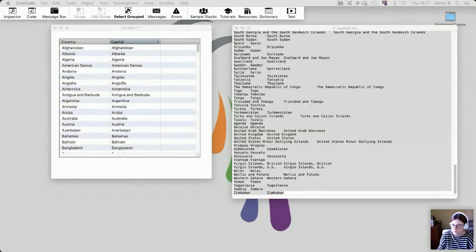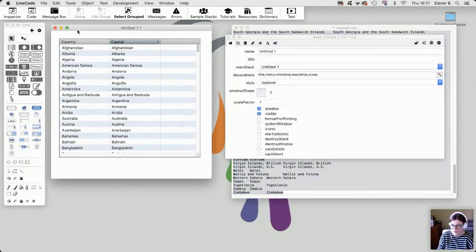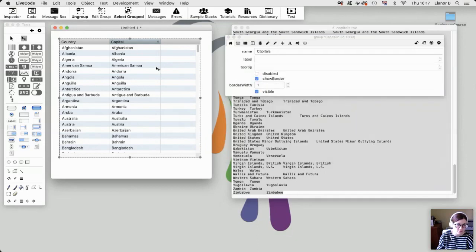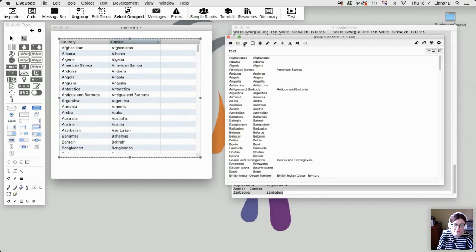Okay, so that is a simple Datagrid column. We've had to look at the different properties. You can resize, you can sort. So there are different ways that you can populate your Datagrid with data. The way that we did it was we just pasted into our text pane. There it is. But if you want to do it in script, there's two ways you can do it. You can set the DG text of the Datagrid, so that's a property, or you can set the DG data of the Datagrid.